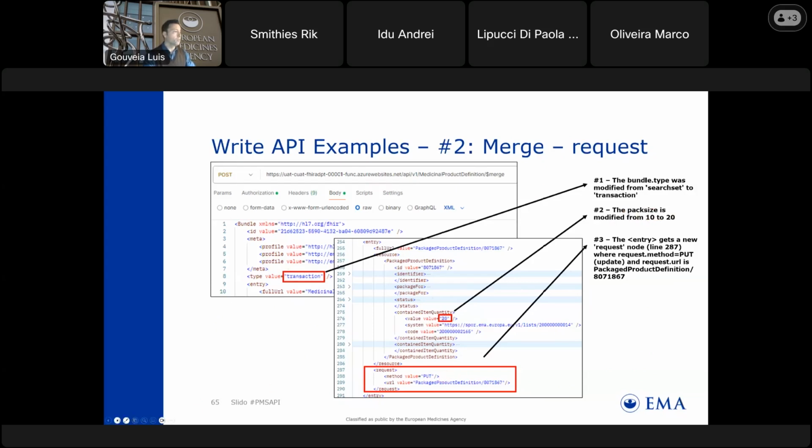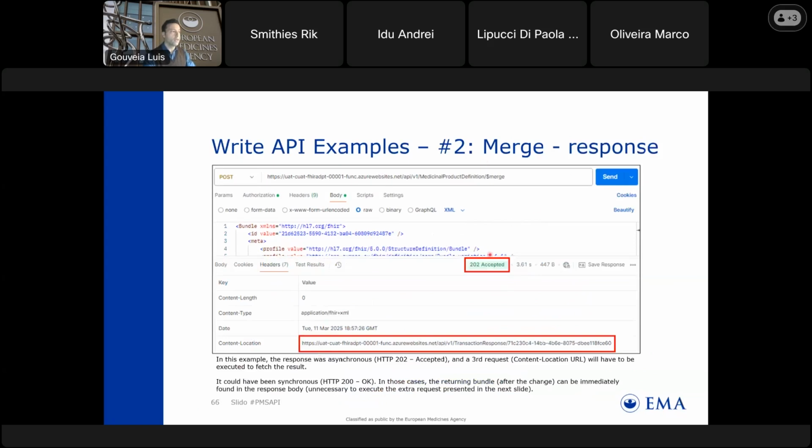If we go into the detail of the return, we see that we will get an asynchronous response this time. It could have been 200 OK, and in that case, you would get the body of the response immediately here in the body. As it was asynchronous, you will see on the return headers a content location containing the URL you will have to do the polling on until you get the response.